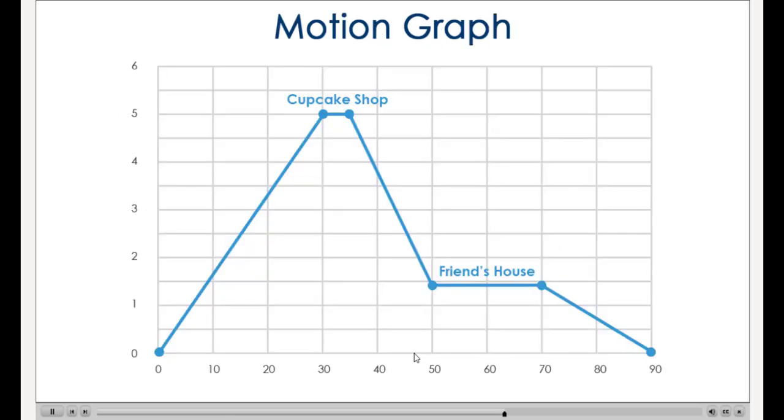This is a graphical representation of the motion of an object. Generally, the motion is represented by a displacement with respect to time. On a Cartesian coordinate plane, time is typically the independent variable and represented on the x-axis. Displacement is the dependent variable and represented on the y-axis.